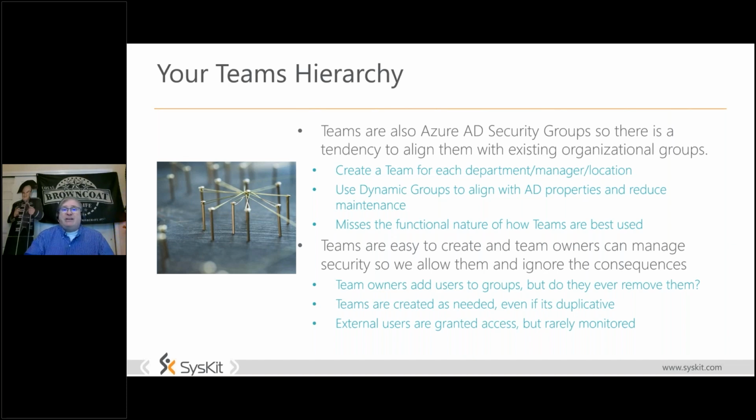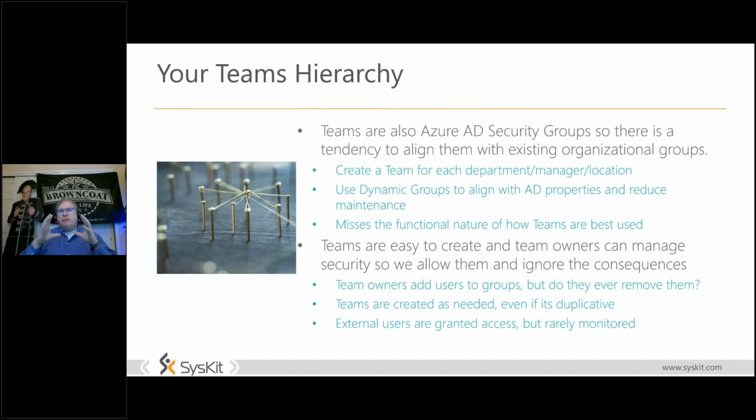And that seems like it makes a lot of sense, but it does miss the fundamental nature of how Teams is intended to be used. And that is really to solve process issues. So I like to call Teams an ad hoc solution. So we have personal collaboration and we have enterprise collaboration. Personal collaboration is OneDrive, email, things like that. Enterprise collaboration is traditionally SharePoint. We've got a top-down taxonomy and a hierarchy and search. Everything's firmly controlled on one side and lightly controlled on the other.